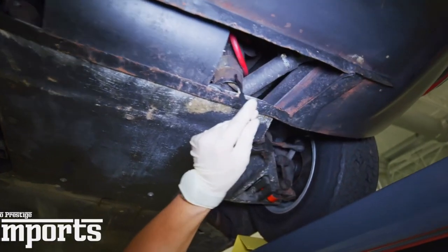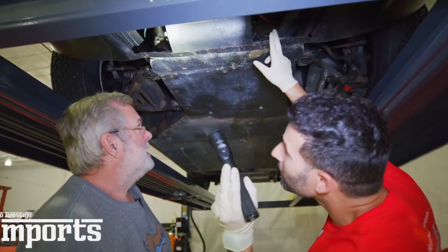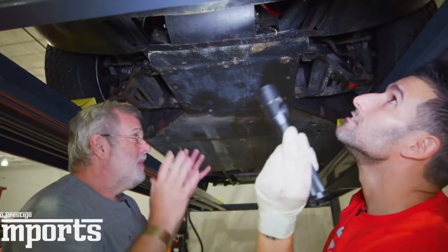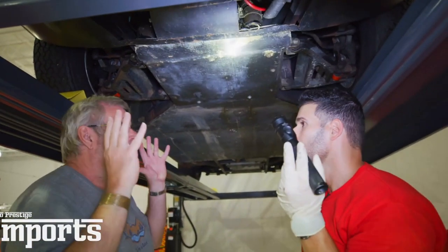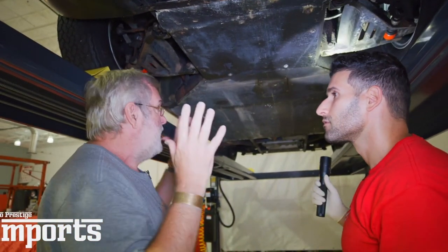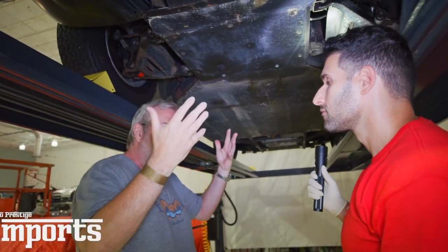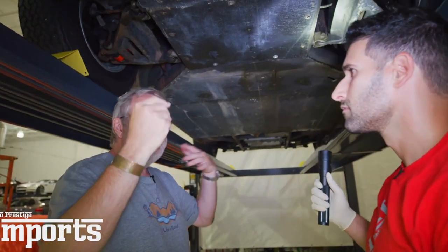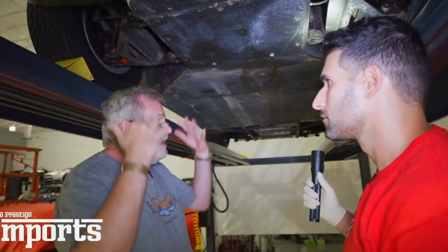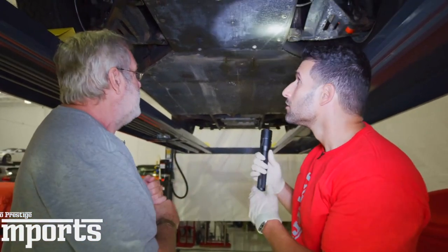And now a compressor for the very distinctive horn — that's what that is. The air horn, yeah — that's what gives that very distinctive sound. But when you look underneath — the Dino in this case — this will tell you how well the car has been driven. The upper bodywork will show you how well it's been maintained and polished and taken care of, but the underside will give all the indications of road marks. And how it's been serviced as well.